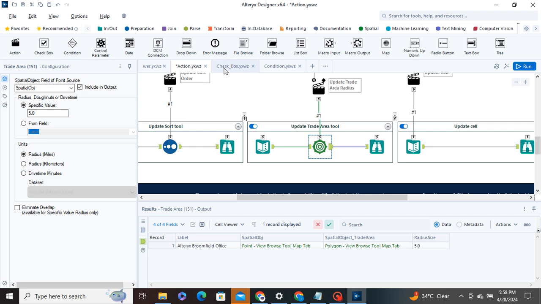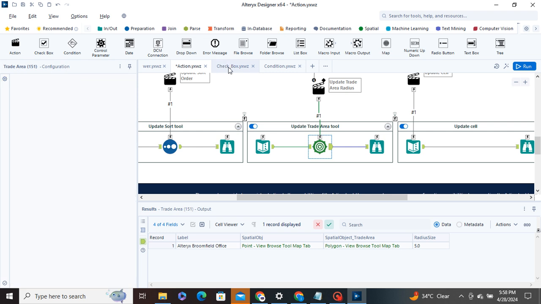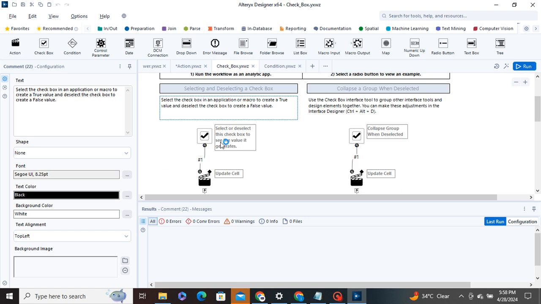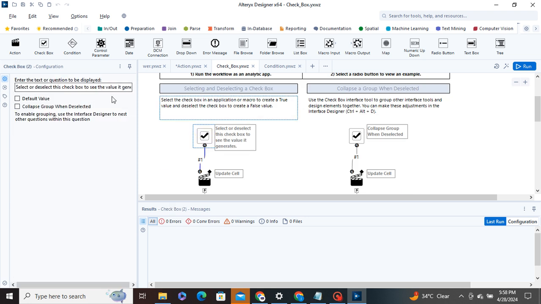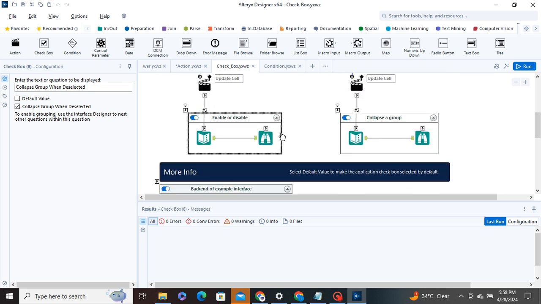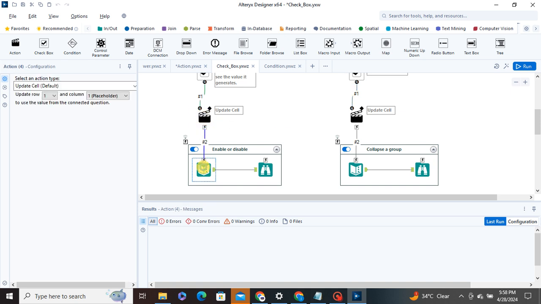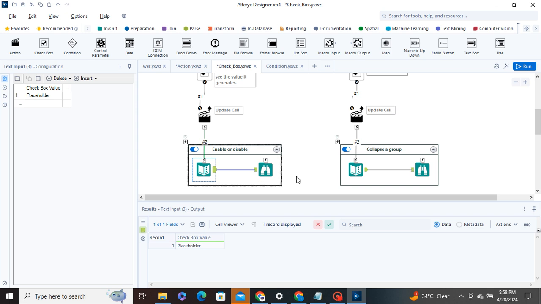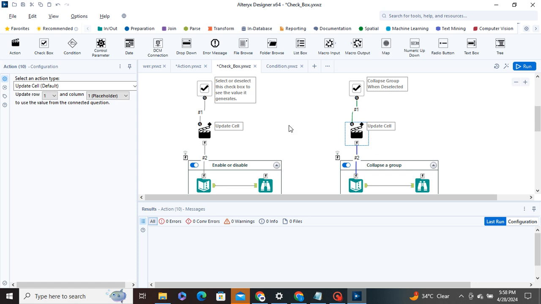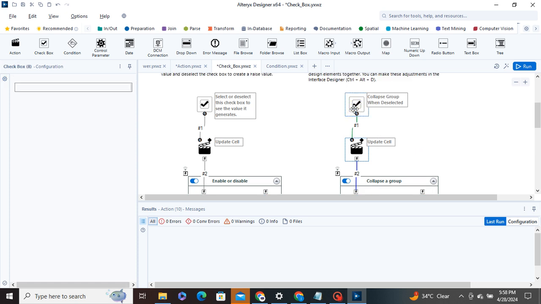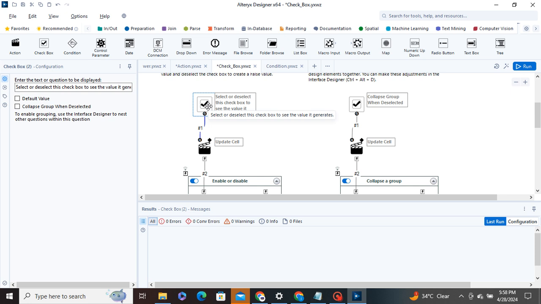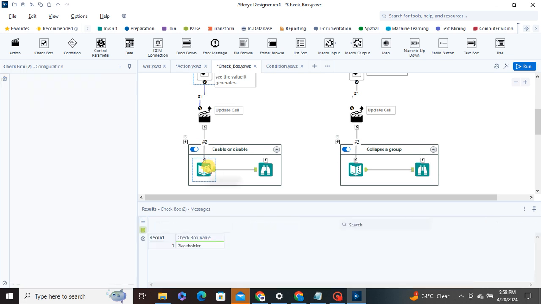Then after, checkbox. A checkbox is a graphical user interface element used in Alteryx workflows to enable users to make selections or choices. Checkboxes are often used in conjunction with other tools or components to allow users to specify options, settings, or parameters for data processing tasks. For example, a workflow may include checkboxes for users to select which columns to include in a data set, which filters to apply, or which actions to perform during processing.